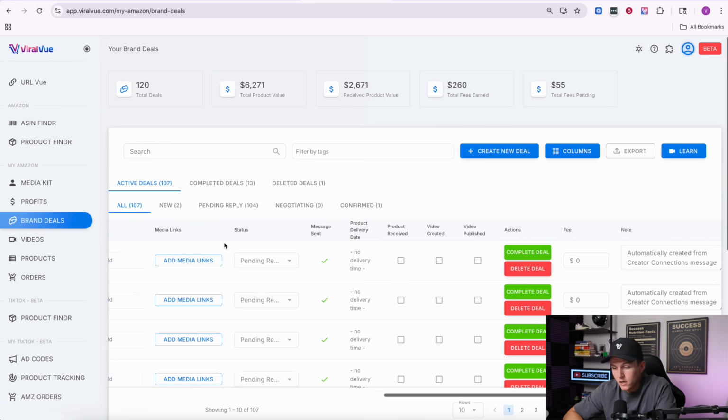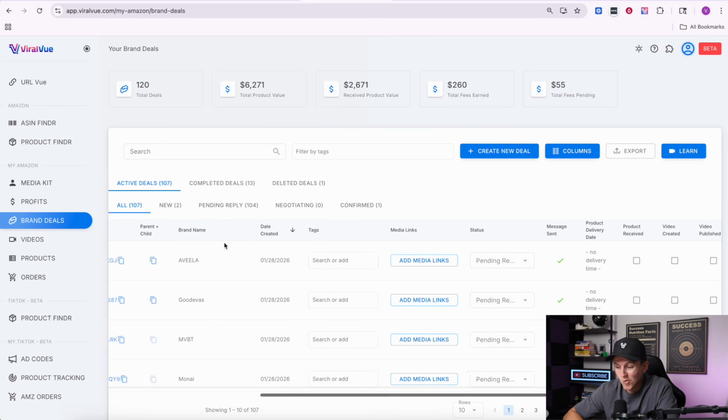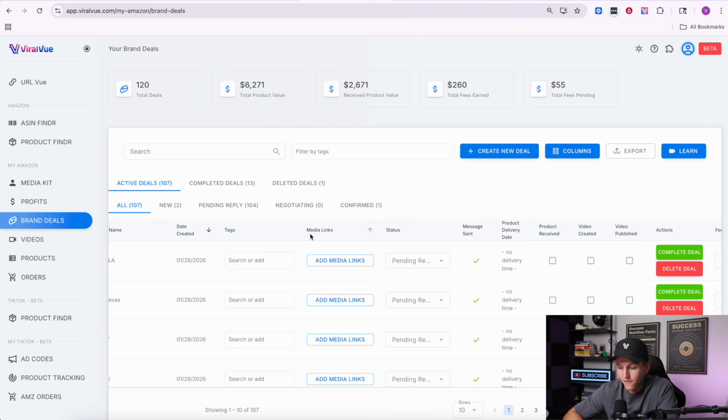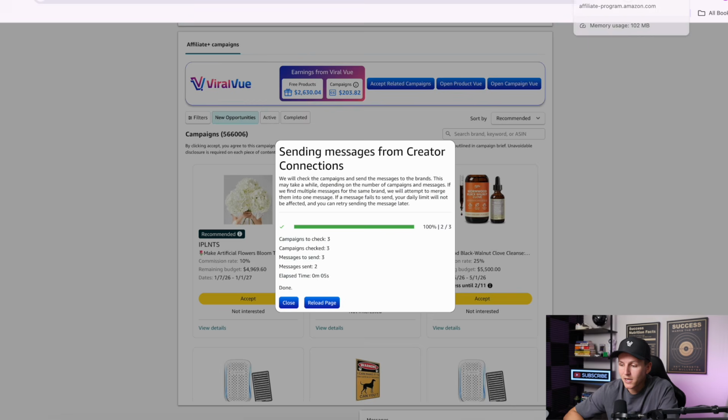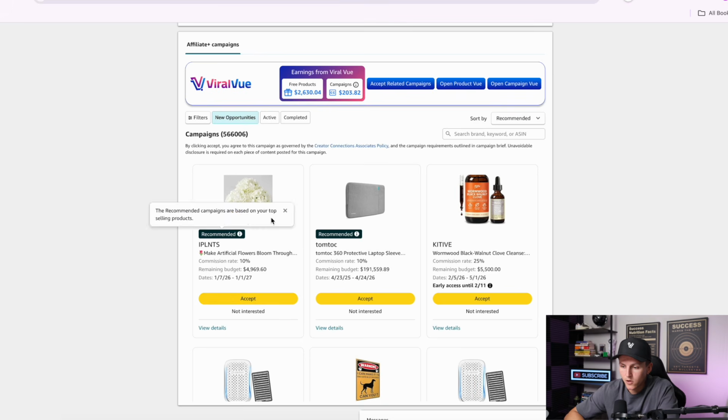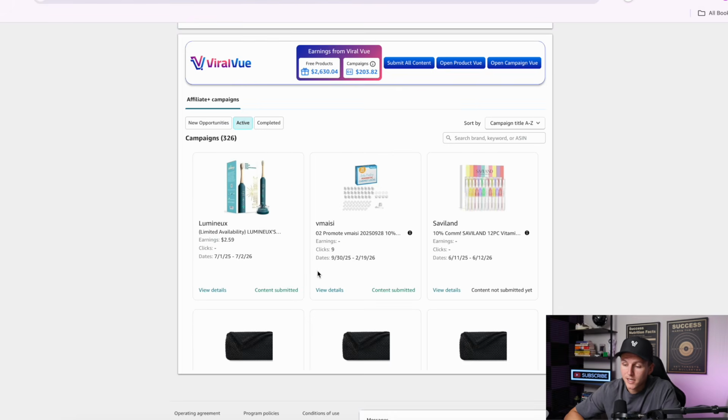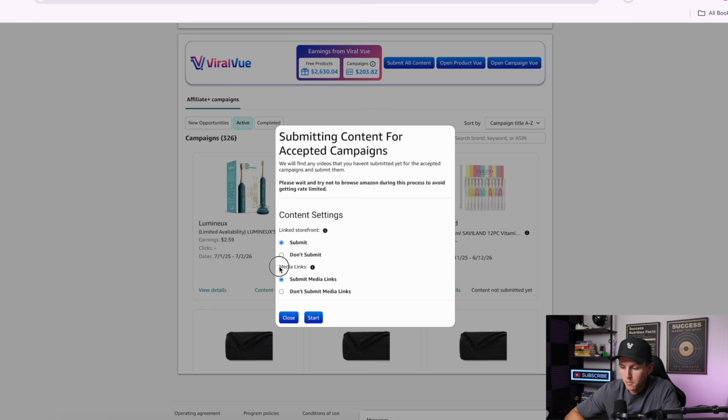So this is really cool, makes it super nice. And then one little bonus tip for you guys: this media links icon, you can add your YouTube links, your Instagram links right here. What it will allow you to do is, when it comes time to submit content, you come over here to Creator Connections, go to the Active tab, and instead of manually submitting content for all of these campaigns, you can hit Submit All Content and submit from media links.